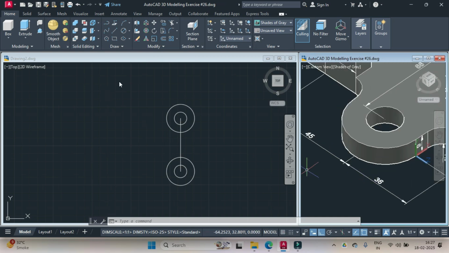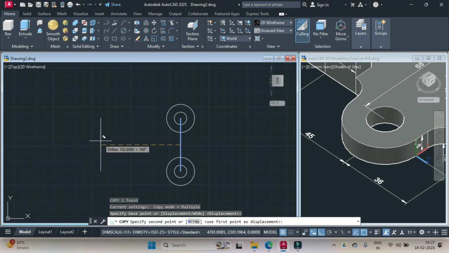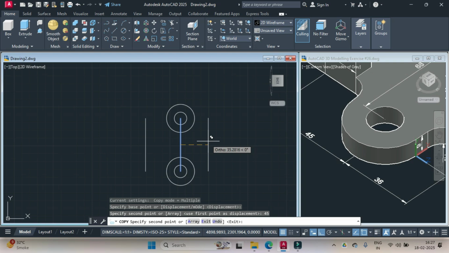So we come to our drawing and we select this line, CO for copy, and we click on the midpoint of this and we select left side 45, hit enter, and right side 36 and hit enter.